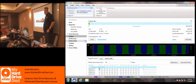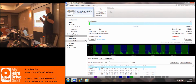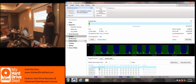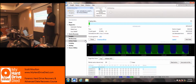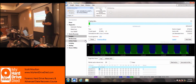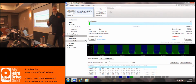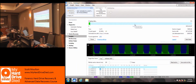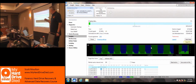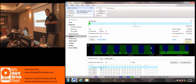And there is a zoom feature, and once you activate it, it zooms in to a smaller subset, so you could see how much of that it's missing or not missing. It's a little bit better. It's not as granular as the DeepSpar. You cannot see a real detailed layout from that standpoint. And you can click anywhere you want and it'll jump ahead. So basically you can control your jumping. I can come over here and say, hey, I would like you to start there. Bam, and now my head will jump over there and it'll start imaging from there. So I can control its physical location in this process.